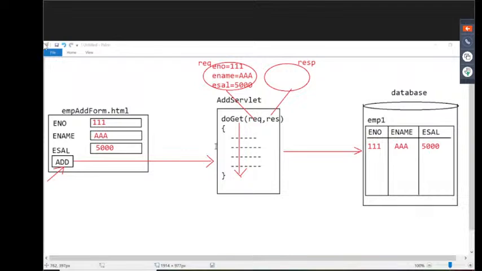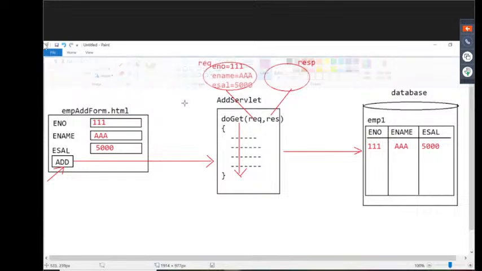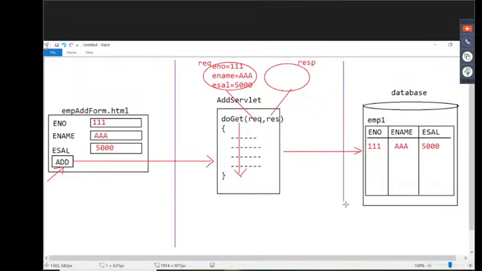First we provided data in an HTML form. This is one type of data representation. Next we provided data in the server side. This is another form. Last we provided data in the database. Got it or not?